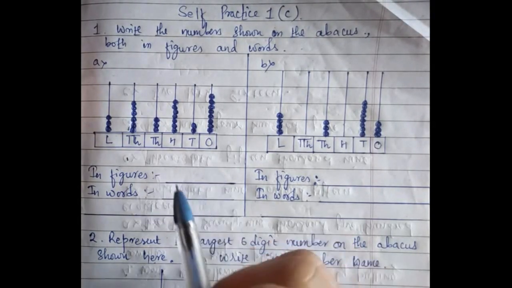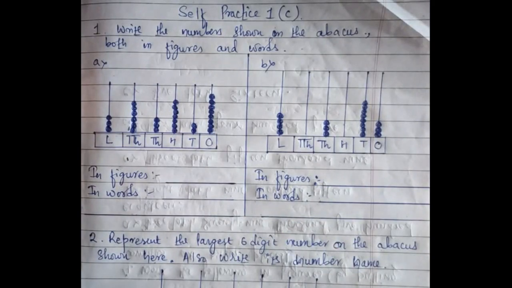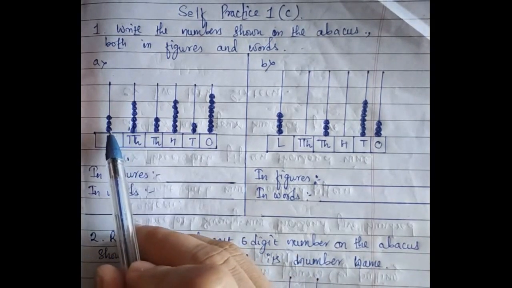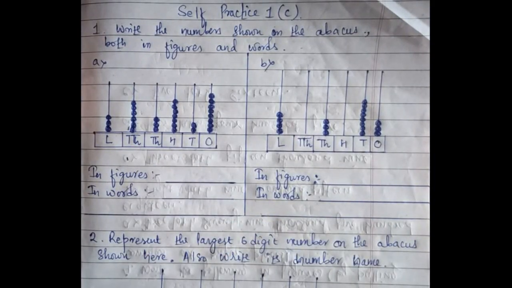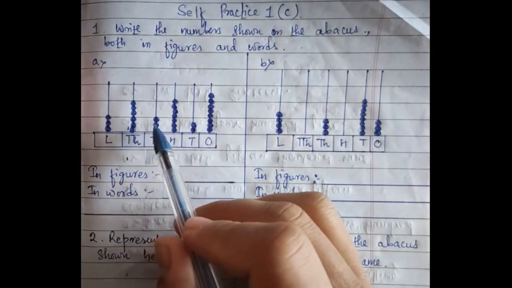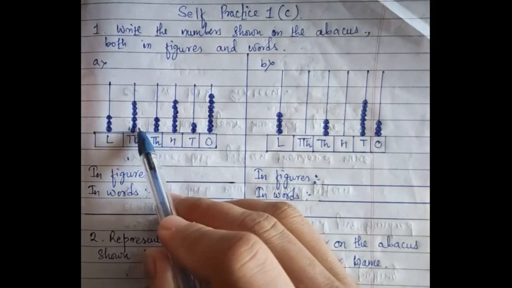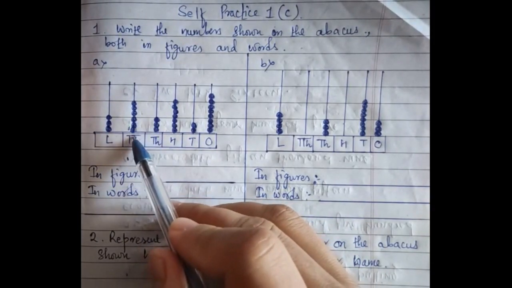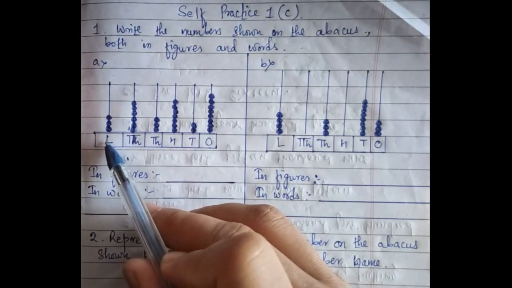Alright, so if you have a 6-digit number, ones, tens, what will the 6th place be? The 6th place we will call a lakh. 1 lakh, 2 lakh, 3 lakh. You have heard this term, right? When your parents are dealing with money, 3 lakh, 4 lakh, right? So whenever there is a 6-digit number, starting from the right-hand side you'll have ones, then tens, 100, 1000, 10,000, till here you know, because in 5-digit you get the term 10,000. But whenever there is a 6-digit number, the leftmost digit will be considered as a lakh.